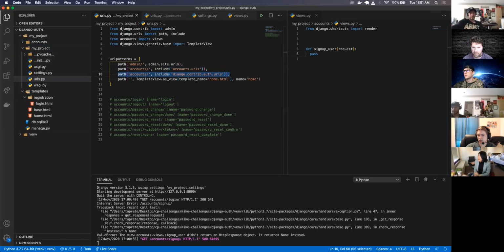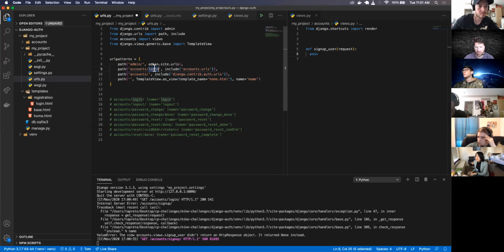Would you be able to override anything that's already in the auth.urls, or will that stuff still always take precedence? I don't know if you can overwrite the functionality of the password change. I mean, you can overwrite, like I can do accounts/login here and use my own login. But I'm not quite sure if you can explicitly change the password reset and specific attributes of it. I think you can, but I don't know how.